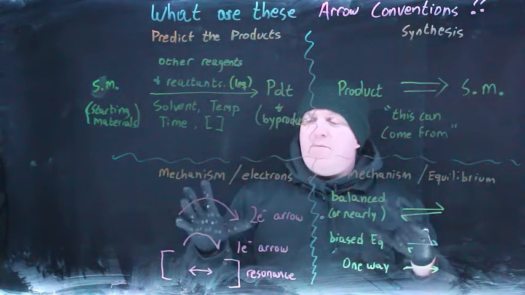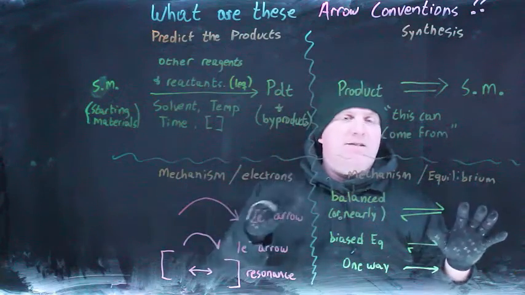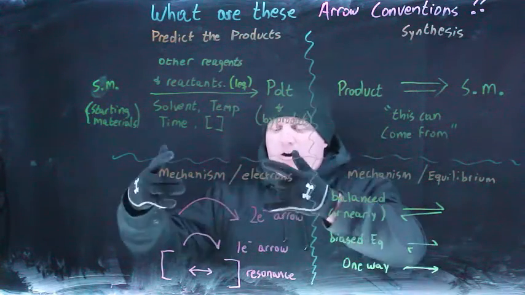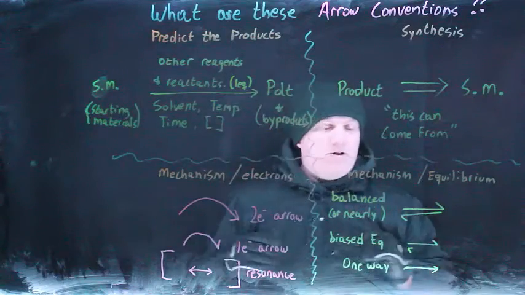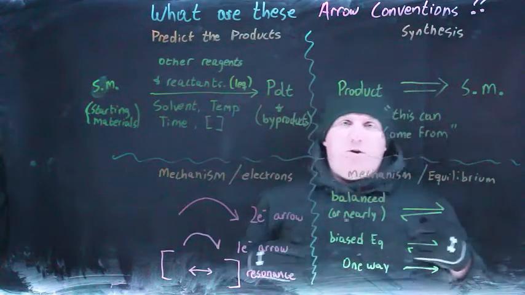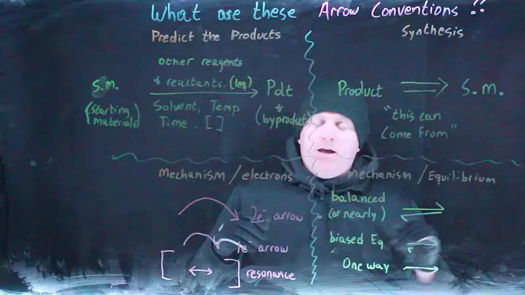So generally speaking, those are relatively straightforward. Where things get quite a bit more complicated is when you have mechanisms, and there what you're trying to convey are movement of electrons, where we have a suite of arrows associated with those, and whether this reaction is one way or an equilibrium state.